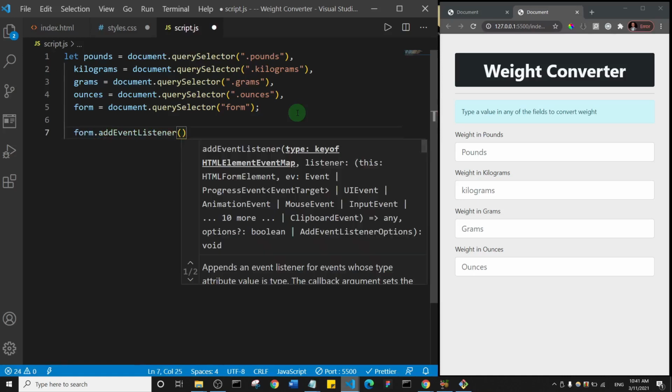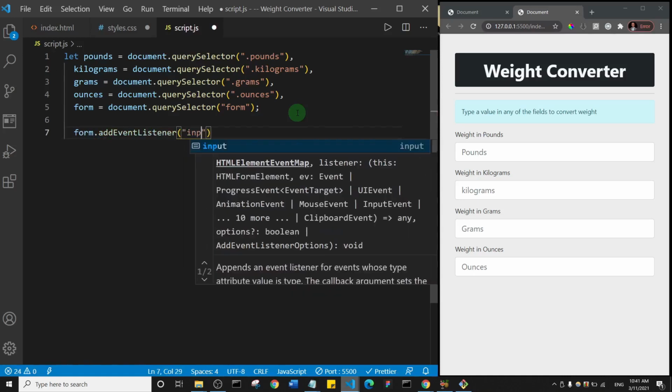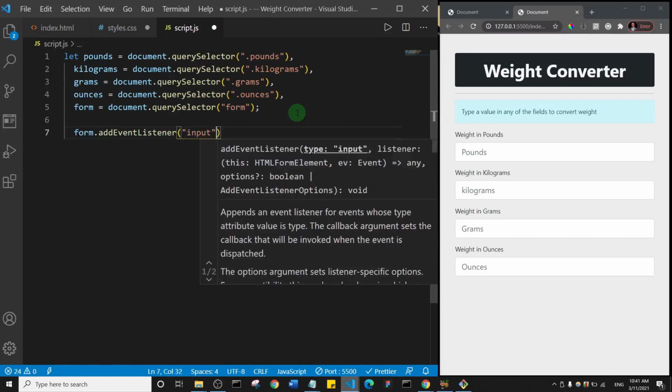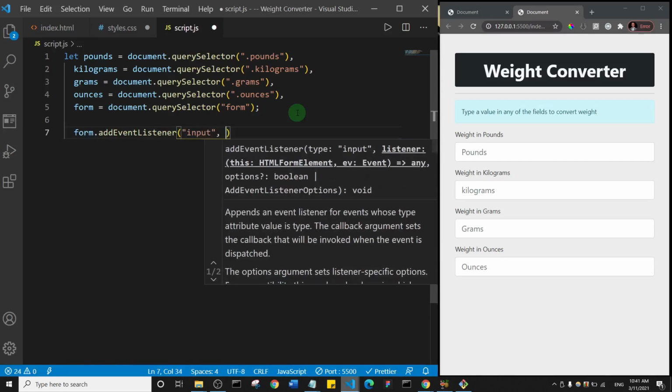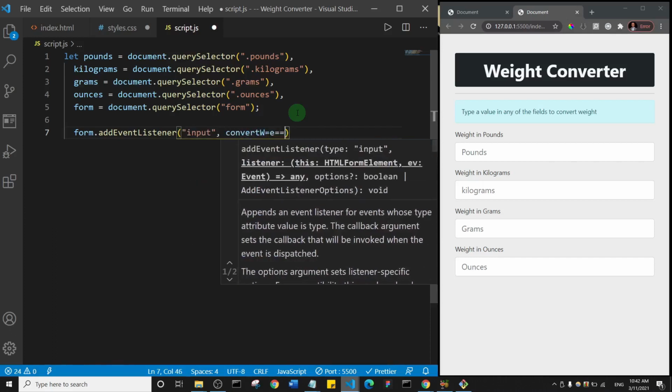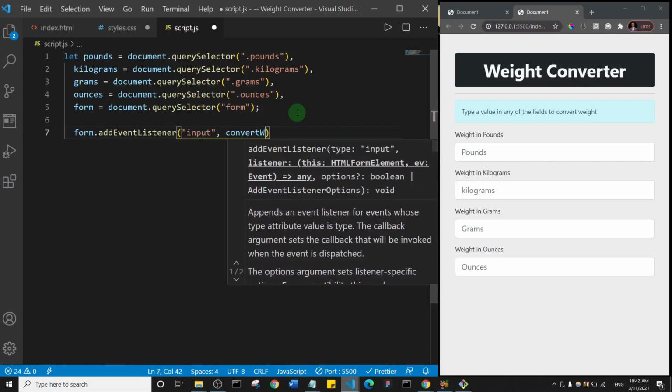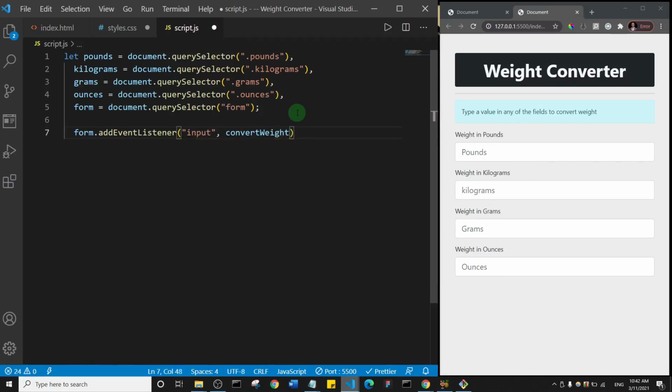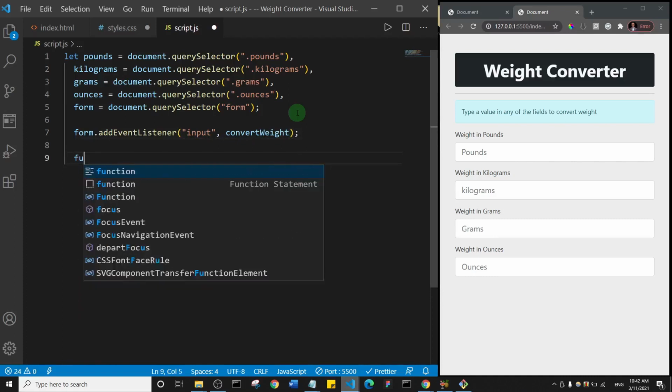Basically what I'm interested in is the input event, when a user types into the input field, and I'm going to call a function. That function is going to be named convertWeight, like so. So let's come here and create that function.